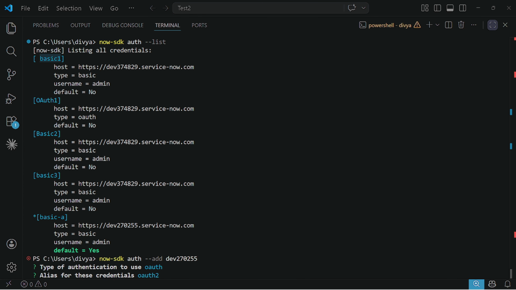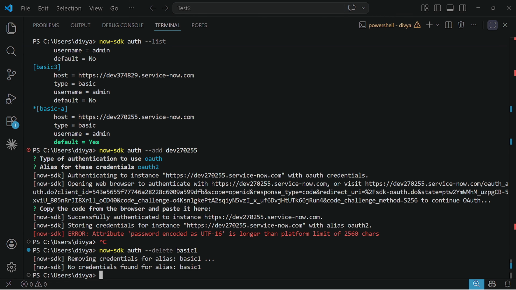Basic one, and it will. So it has been removed. Okay, and it's showing no credential found with basic one.